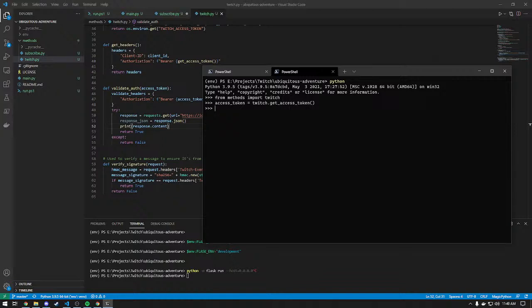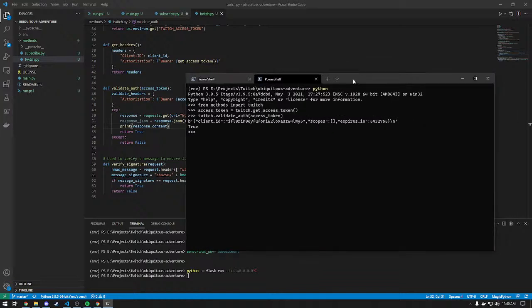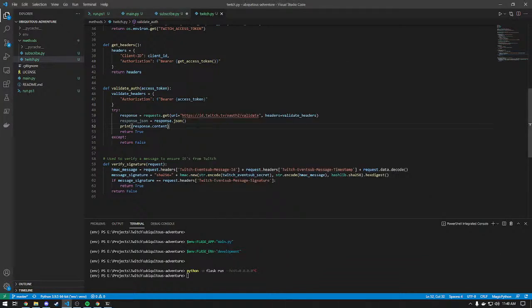So now we need to Twitch.validate_auth access token. Perfect. So no scopes. We got a client ID and we got an expiration time. And we return true because it's successful, which is great.